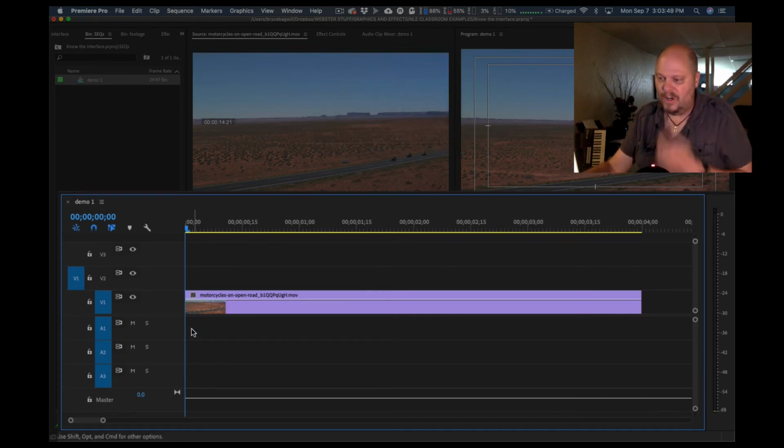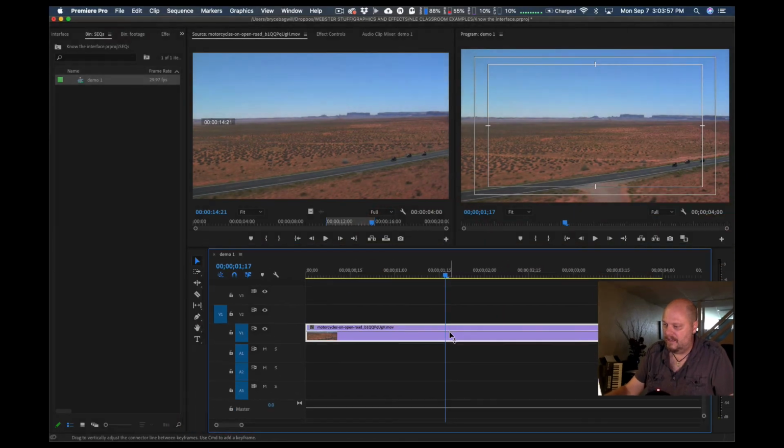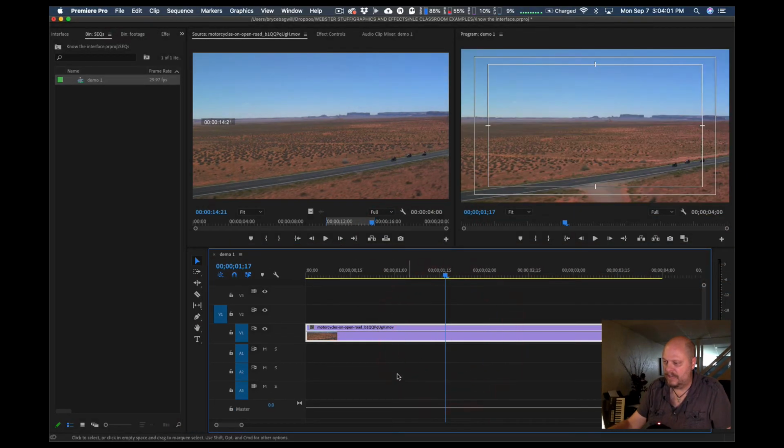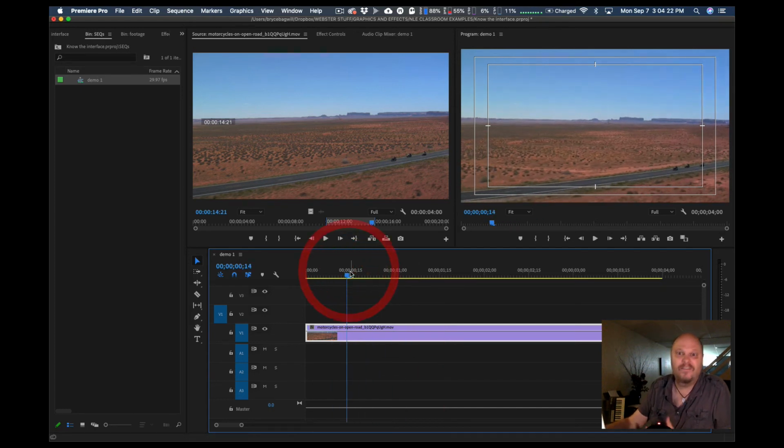And if you go thick enough, if it's on, you will see a little line here, and that is, in this case, the opacity of the clip. So I can make it more transparent or less transparent just by clicking on that line. In your audio, when you have the lines thick enough, it will give you a line you can drag up and down, and when you do that, it turns the volume up and down. All right? So we'll get into that much later, but I just want you to know that's what these are: the things you're most likely to want to adjust in a hurry. How visible or invisible is the track, how loud or quiet is the audio.